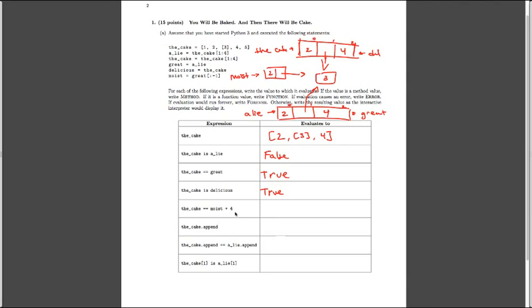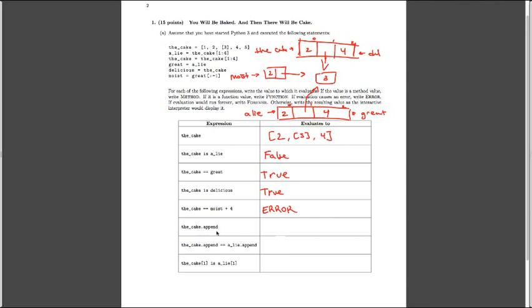The cake equals moist plus 4. Let's make this call. Moist is going to be some list plus 4. It doesn't really make sense to do an operation between a list and an integer. If this was a list instead, plus would mean concatenation, but there's no intuitive way to add a list to 4, so this is going to raise an error.